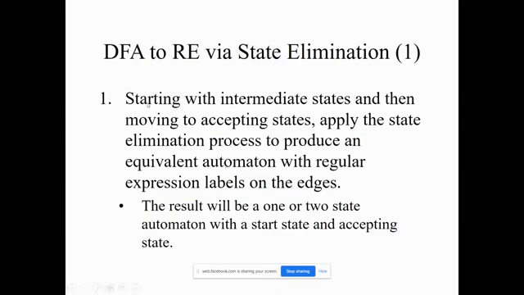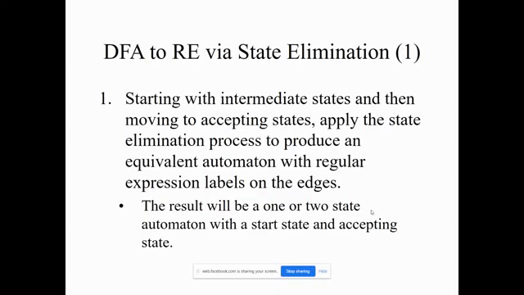So what does it mean? Starting with intermediate states and then moving to accepting states. Apply the state elimination process to produce an equivalent automaton with regular expression labels on the edges. Okay, so we will start from intermediate states and then move on to the accepting states. I have already taught accepting states and intermediate states before, but I will repeat them again.